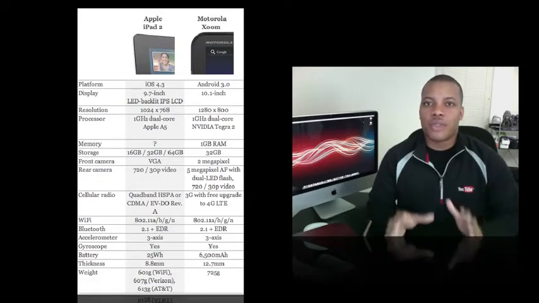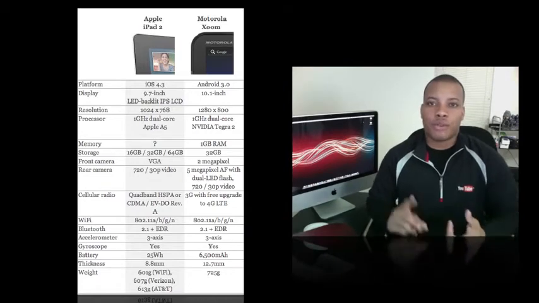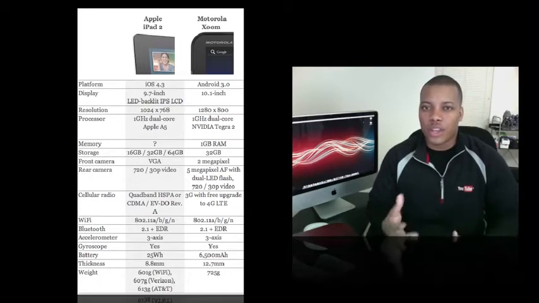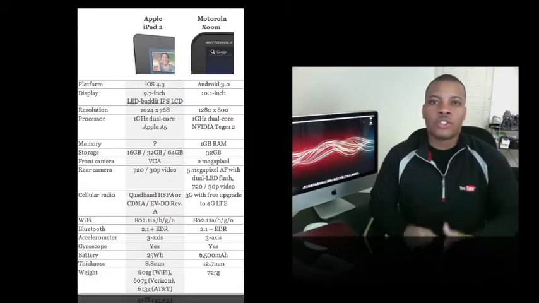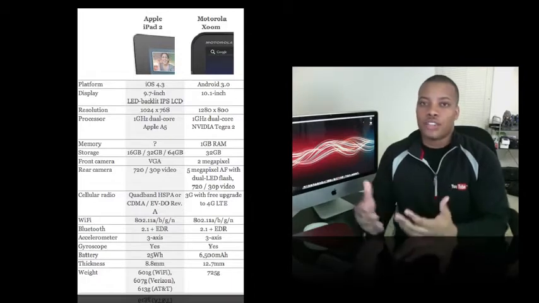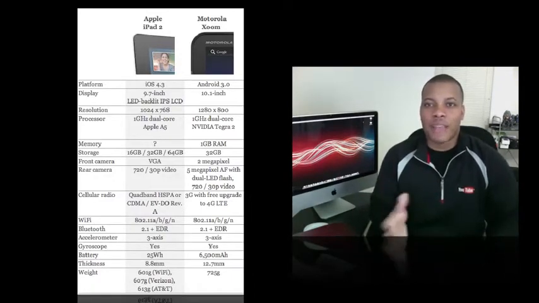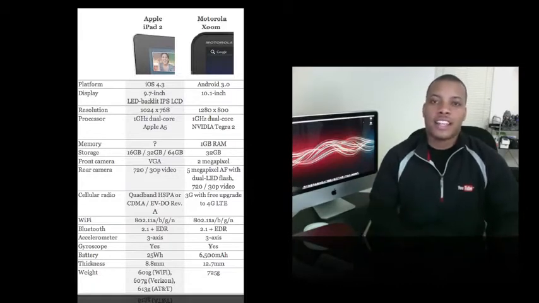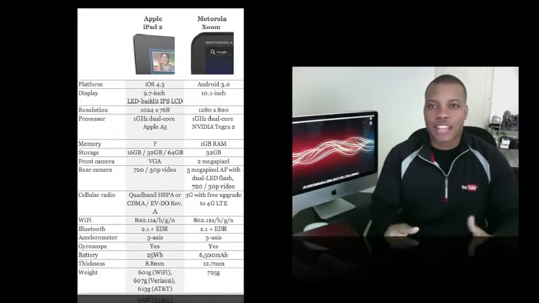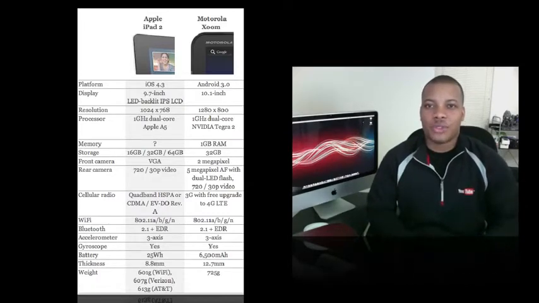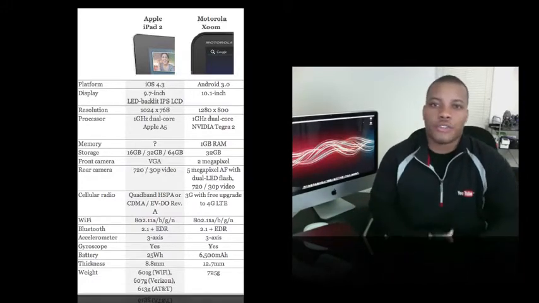Both of these devices do have 3G versions of their tablets. Now, the iPad does have 3G for Verizon and AT&T, so you have more of a choice, because in some cases AT&T may be better in certain areas, and that may be vice versa with Verizon. With the Motorola Xoom, you're only limited to Verizon, but you do have the choice of 4G. Now, a little disclaimer: 4G isn't actually in the Motorola Xoom at this time, so when you go buy it, you don't have 4G yet. That's going to come later, and the process is you have to send it out for a week, and then they install it and send it back to you. So some people are not too thrilled about that process, but you will have that option in the future for those faster speeds with 4G for the Motorola Xoom.